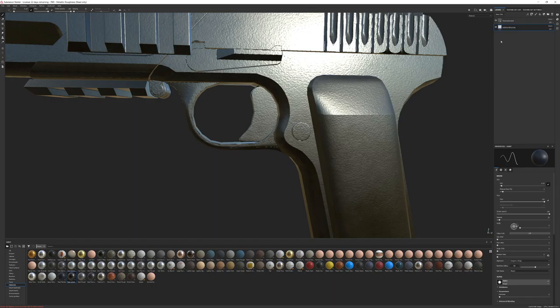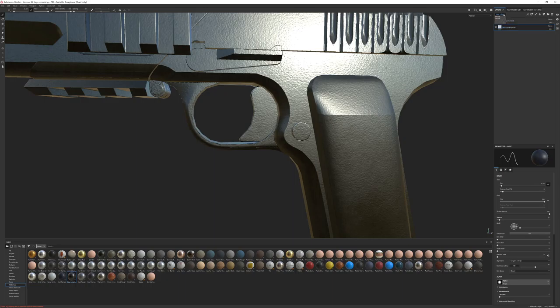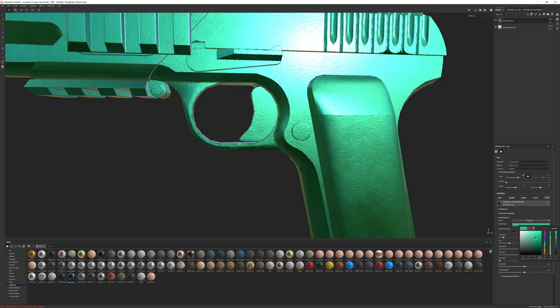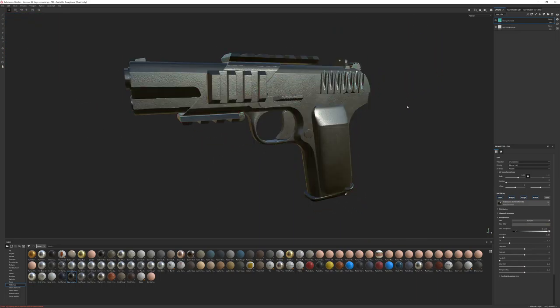Now, the thing that separates this from Photoshop is that we're doing all of these different channels at the same time. So this is a list of my layers. I have my steel parkerized here, and I have an additional normals here. Each one of these contains color, height, roughness, metallic, and normal. And I can switch between which one of these things we're looking at. So right now I'm looking at the base color of the parkerized steel. And as such, I can change the color of the parkerized steel. If I go into the roughness, it's now the roughness category that I'm looking at here.